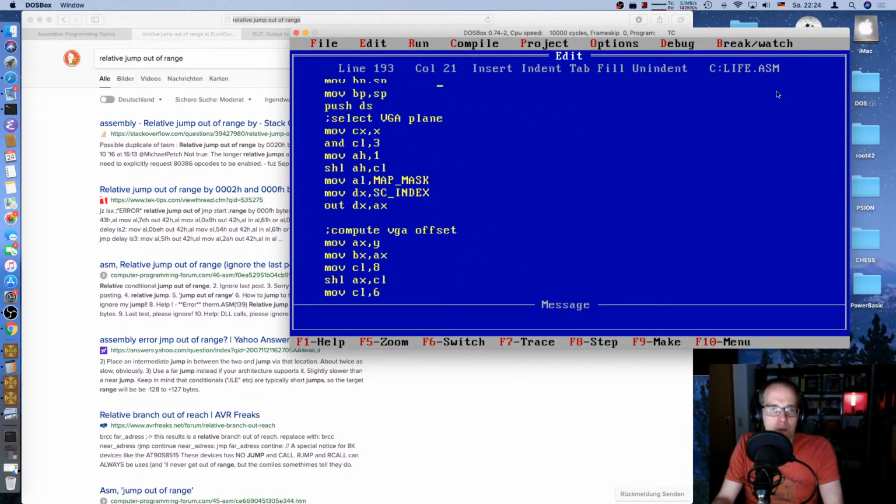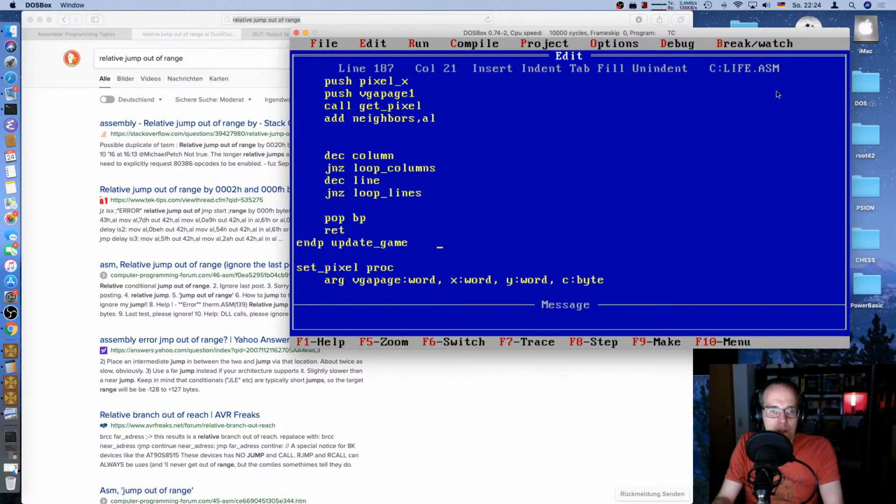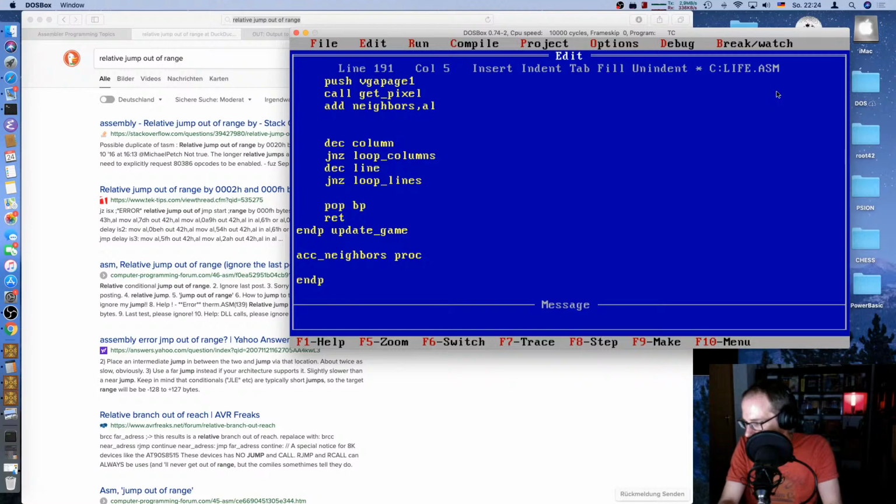So, time for another procedure. This procedure will be called accumulate neighbors. And procedure accumulate neighbors.